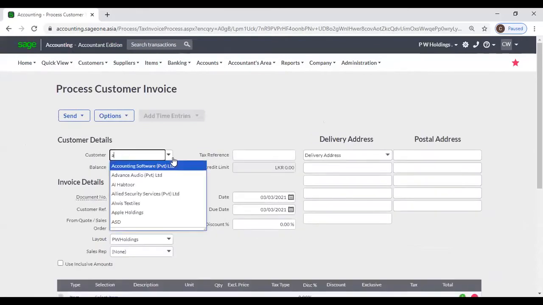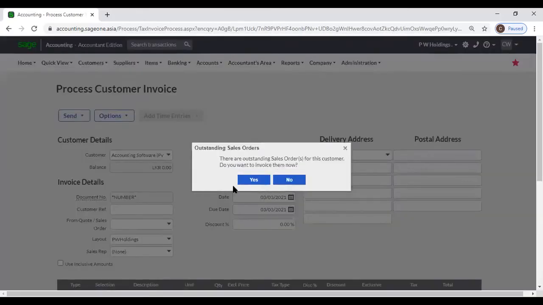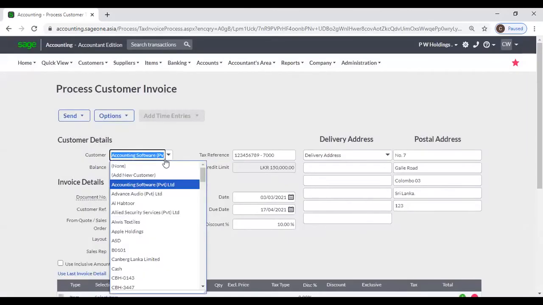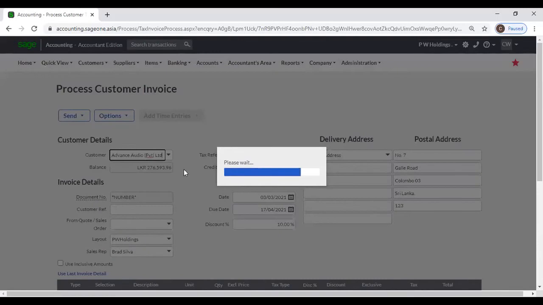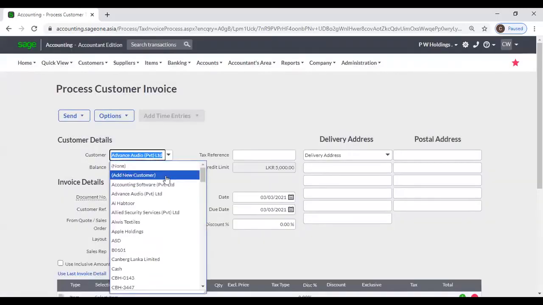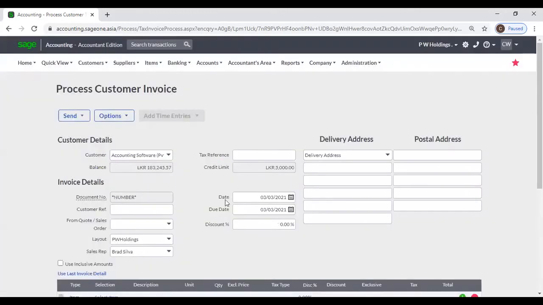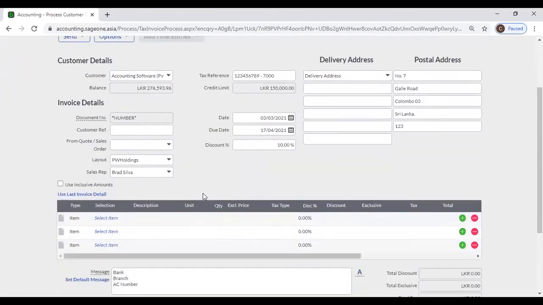From here you can select customer, and when you are selecting customer, if that customer has pending quotations or sales orders, system will ask, do you want to invoice that sales orders or quotations? If you want to convert sales order quotation to an invoice, you can click yes and you can select, or you can enter from the beginning.